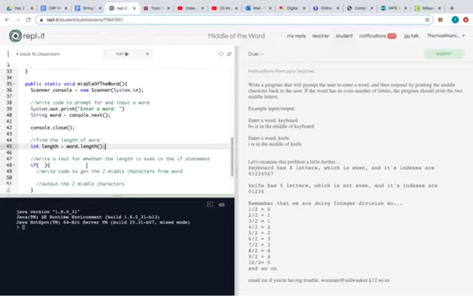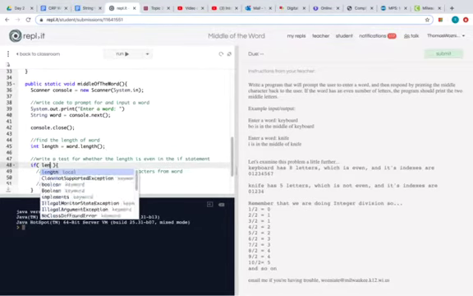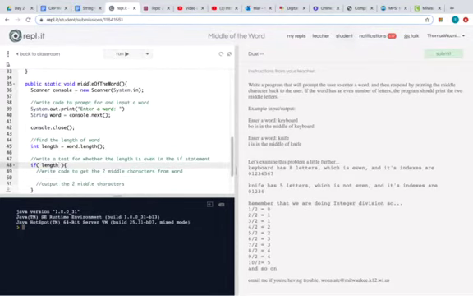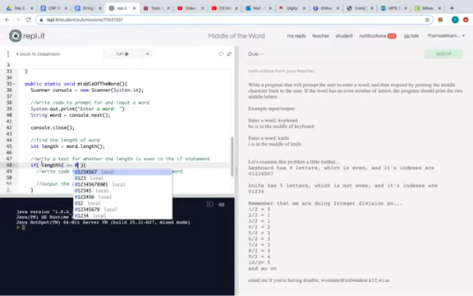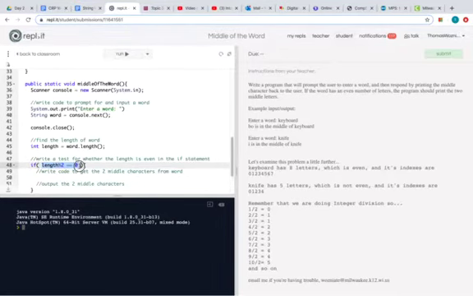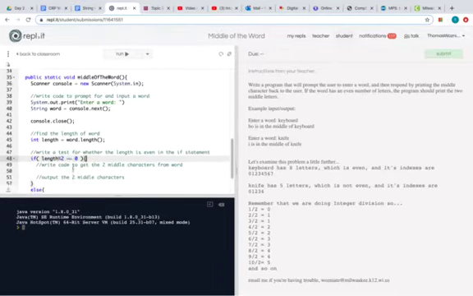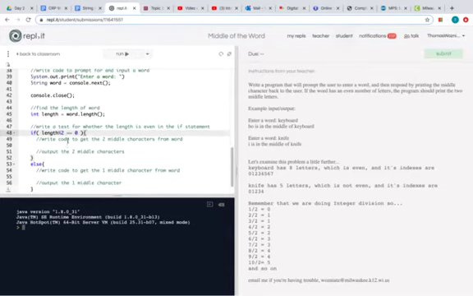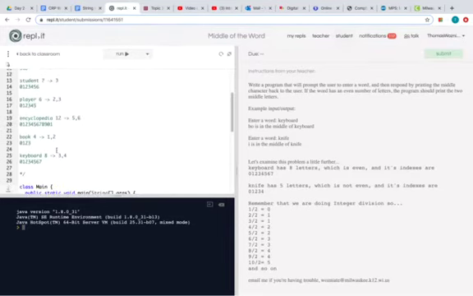Okay, and then we're going to write a test for whether the length is even inside the if statement. So hopefully this is getting to be kind of old hat for you, where you're going to go length mod 2 and then see if that equals 0. See if the remainder after dividing the length by 2 equals 0. In other words, it's evenly divisible by 2. Okay, so if it is even, then looking at all of these examples, this is the part where we divide the length by 2 to get the second number, and then we subtract 1 from that number to get the first number, okay?